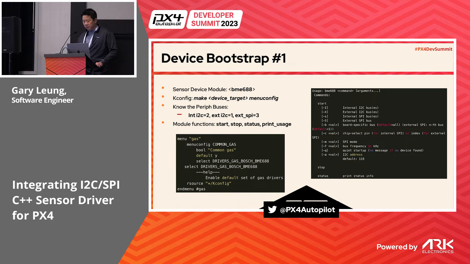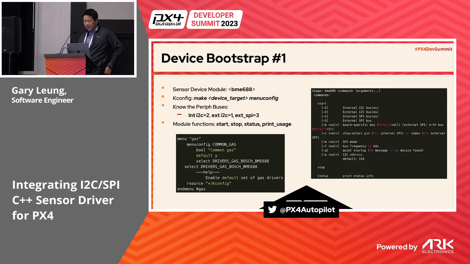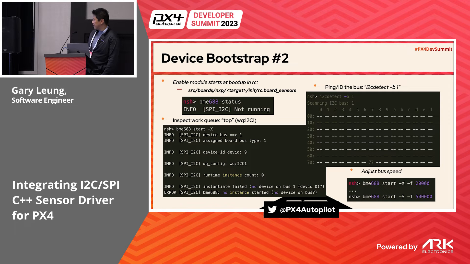Now we have a device sensor module. Here are a few tips on how to bootstrap it. You can use the NuttX terminal from QGroundControl. First, make sure the module is enabled in menuconfig, or set it enabled by default. The module start command adds an I2C or SPI instance to the work queue; stop removes it; and status checks whether the instance is running. You can also start the module at boot with the init script under the target init directory. If instantiation fails, check the device bus address using the I2C detect command, or restart the module with a slower speed to see if that helps.